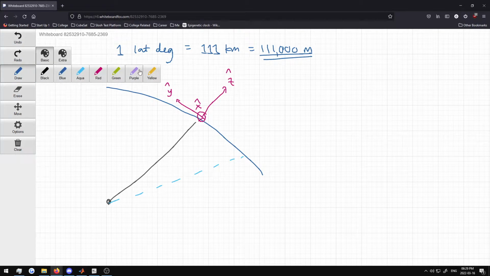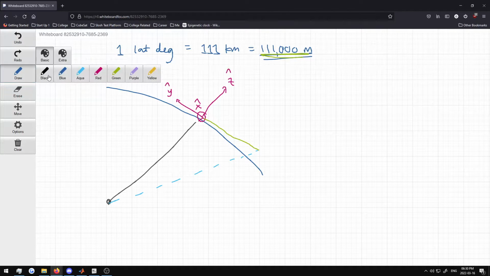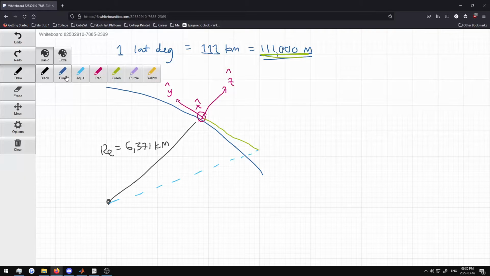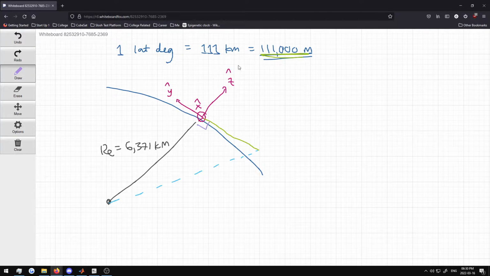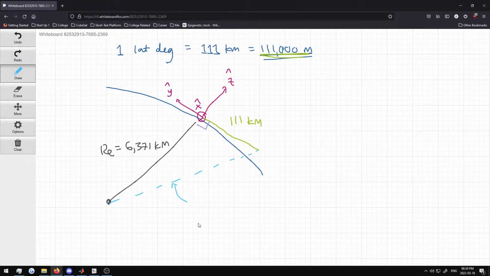And so let's say we move that much in our range. We're going to do it in green. So let's say we go that many kilometers in a direction. Our goal is to figure out what this error right here is. The easiest way to do it is, we have the radius of the Earth here, which is roughly 6,371 kilometers, and we have a right angle here, because we've defined up and everything from here. And so this would be 111 kilometers. We can easily use the Pythagorean theorem to solve for this side right here.